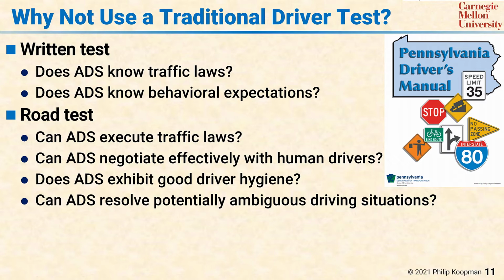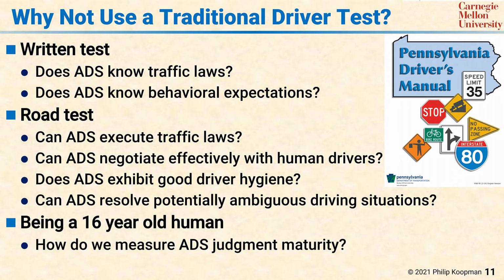But the biggest remaining thing we haven't talked about is the part where, in order to get a driver's license, you have to be a 16-year-old human being, with that age varying depending on the local regulations. Well, what's the relevance of a 16-year-old human being? The thing is that 16-year-olds have a certain level of maturity that as a society we've decided is sufficient to go on the road, perhaps with a junior permit or a learner's permit, but nonetheless, at 16, we've decided the 16-year-old human has enough experience and enough judgment maturity to be allowed out on the road to begin the process of maturing into a fully capable driver.